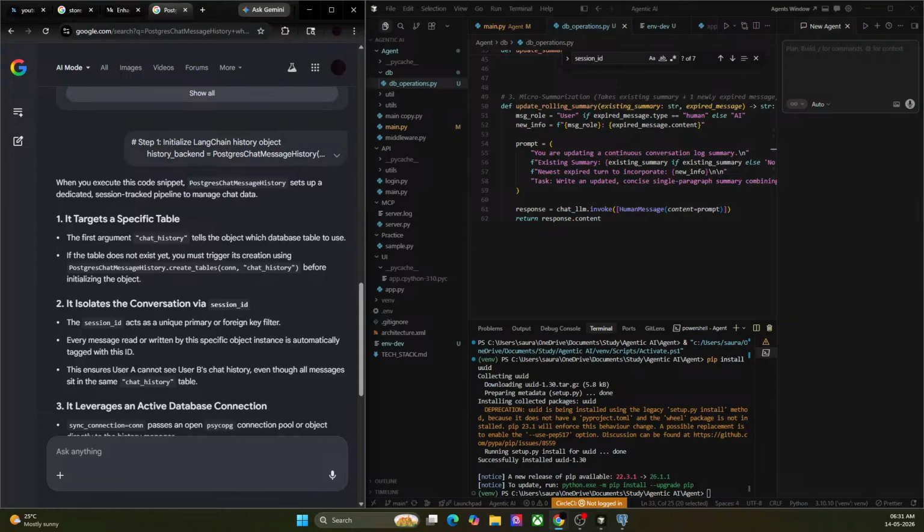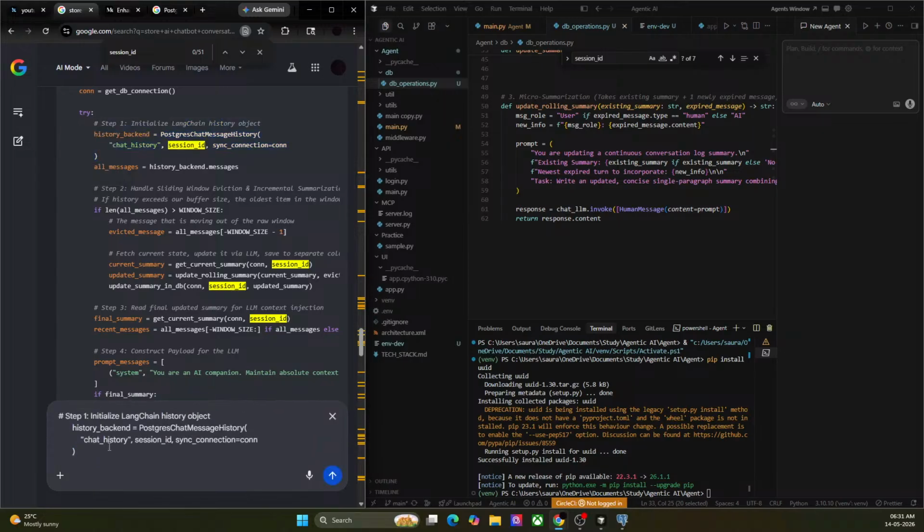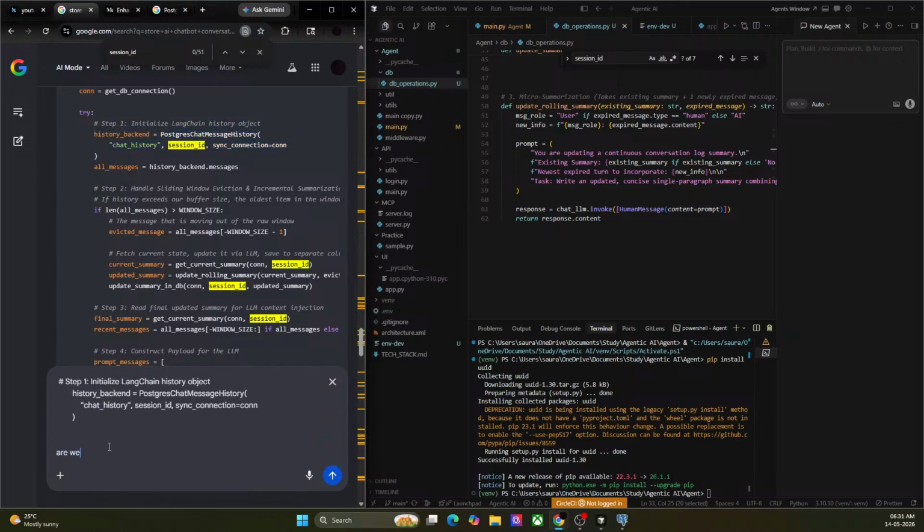But we don't have any chat history table. We have chat summarizer and what else? We have messages. I see some differences here. Are we sure this chat history is the correct table name or is it something else?